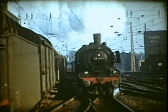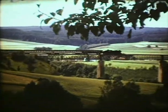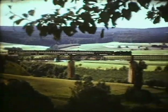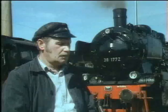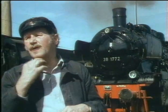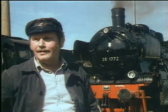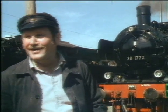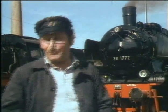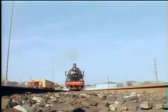The drivers of these engines were no strangers to hard work either. Werner Steigler, who rode a museum P8 again in the mid-80s, had a great affection for the lively Prussian lady and enjoyed his work. In the old days, the engine drivers wore white stand-up collars and one of them at least used to sport a bow tie. They had no facilities for washing apart from a bucket of water. In the evening, when the day's work was over, he used to scrub his collar to get it clean, you know, the kind with an elastic band.